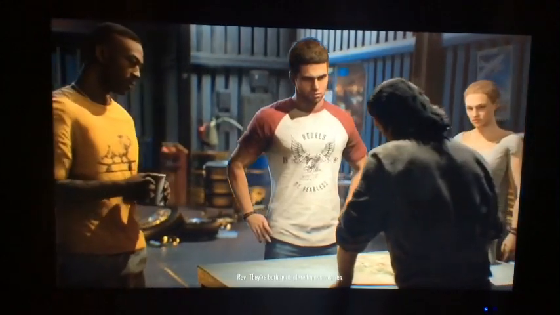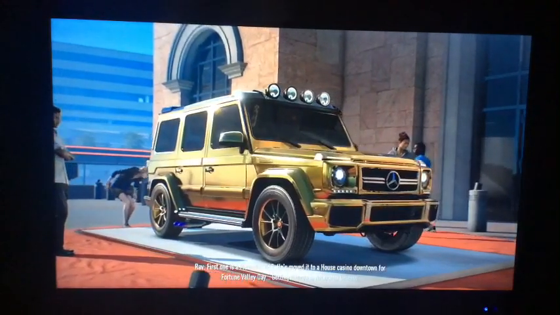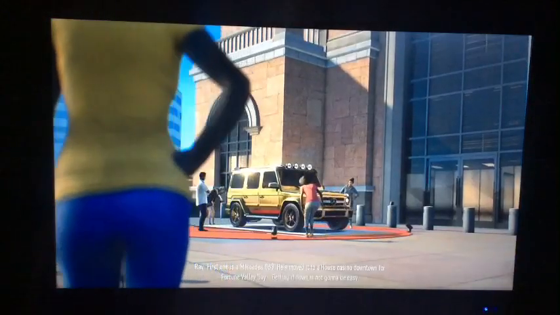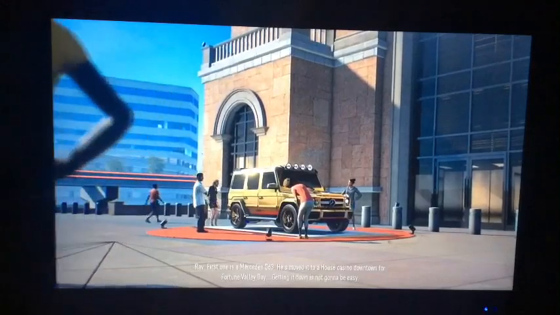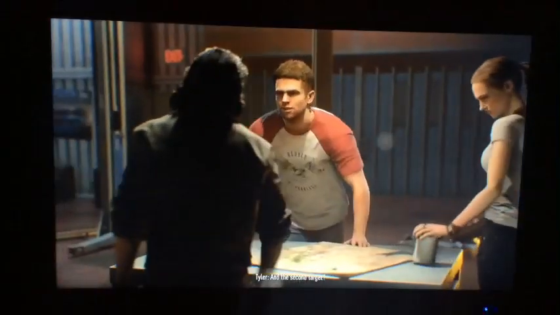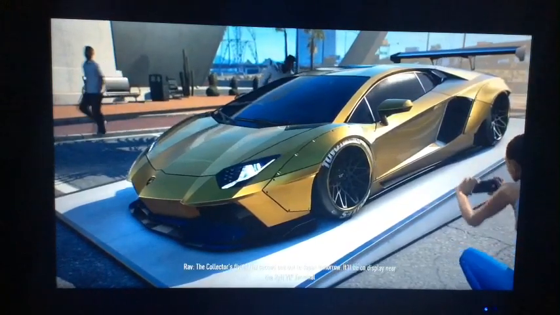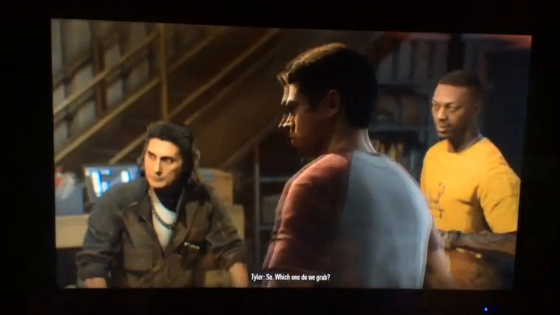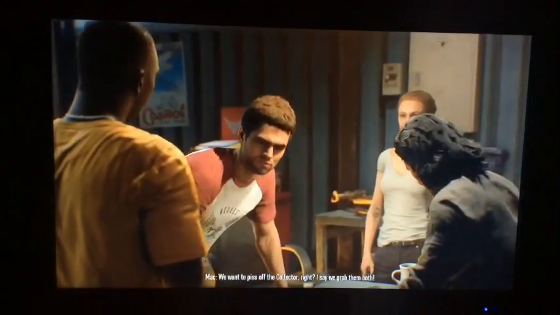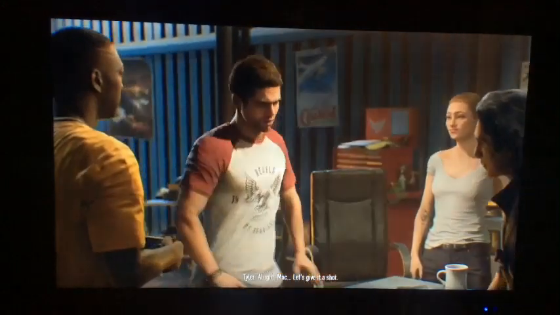They're both gold-plated monstrosities. First one is a Mercedes G63. He's moved it to a house casino downtown for Fortune Valley Day. Getting it down is not going to be easy. And the second target? The collector's flying the second one out to Japan tomorrow. It'll be on display near the Rift VIP terminal. He's going to have that place sewn up. So, which one do we grab? We want to piss off the collector, right? I say we grab them both. All right, Mag, let's give it a shot.